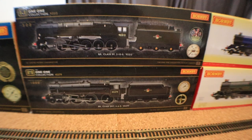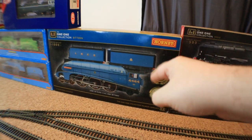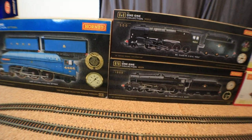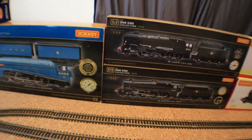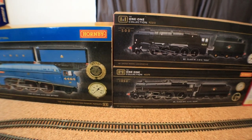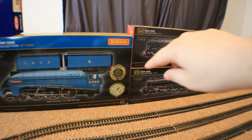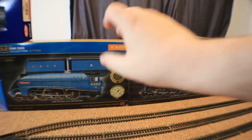99212. But, like, these are the one-to-one collections, including with Bitten with two tenders. So that's quite nice, actually. I really like that. But this is the one-to-one collection, and this is quite dearly close to my heart, because when I was younger, I remember seeing all three of these engines together at the Midlands Railway, and seeing them all once again when I went to Margate, and then having them all as models. It's actually really deep, close to my heart, and I actually have all these trains on Train Simulator. So yeah, this one's quite personal to me.